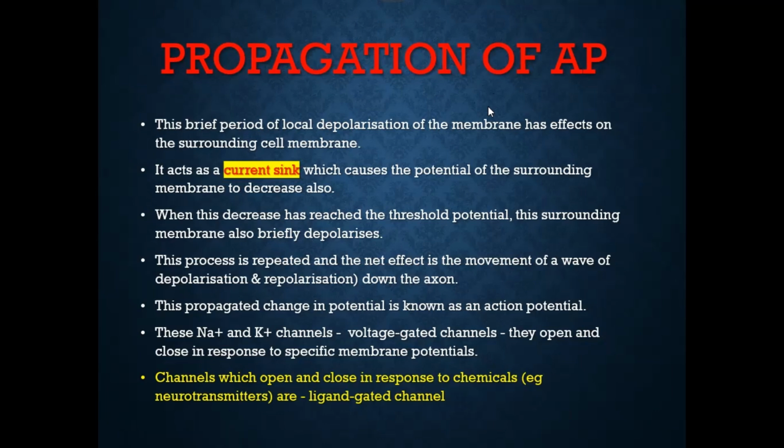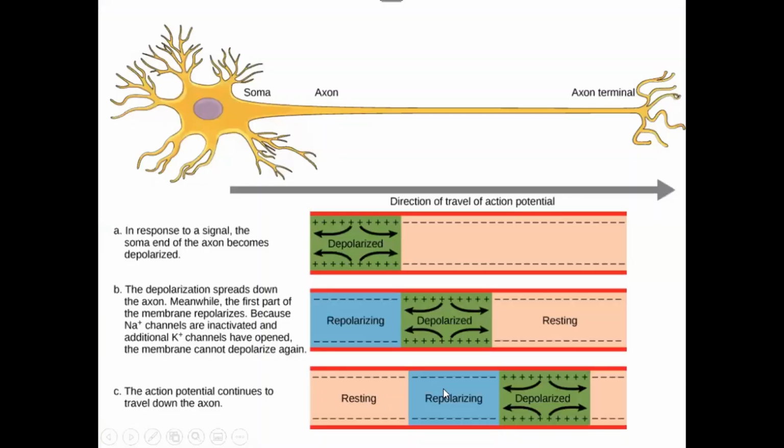I will re-log in. Okay, so next is axon. So this is what I mentioned, from one axon to another axon. This axon, it always moves from positive to negative. From this axon, it moves to the next axon, and the next axon. The action potential continues to travel down the axon. You see, positive to negative, positive to negative. This is the depolarization area. So when it moves to the next one, this one will repolarize.